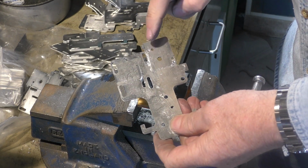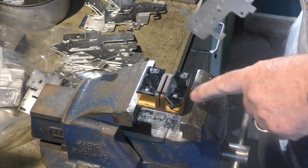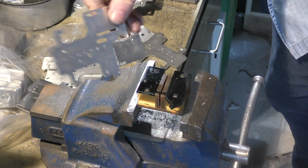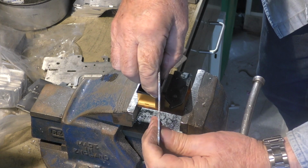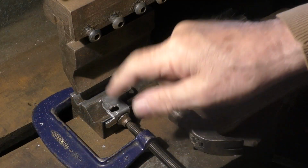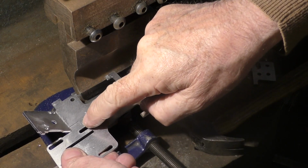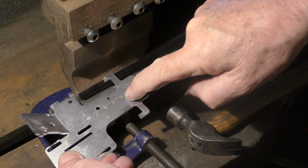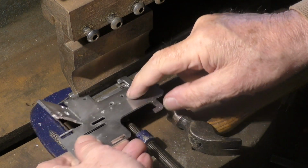Okay, so now we've tapped these two holes, we're going to use the same fixture that we use for bending the mirror holders. So it's the same as before. Basically, we're going to drop that in there. I'm going to bend that through to 45 degrees. Now, to bend these heads, I've got to be careful that I don't bend this tab here. So I've got to stop my bending at the end of this dot here.